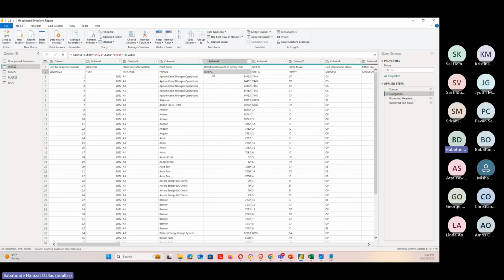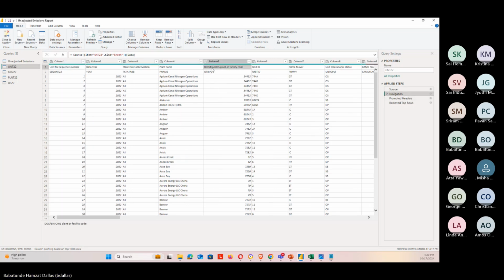And this table right here, what is it called? Right here, copy value. Because I'll be using this in joining those tables together, as my facility code.